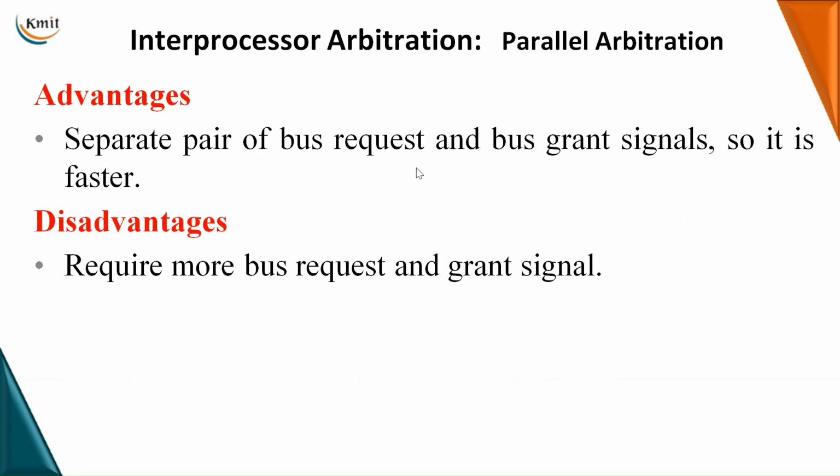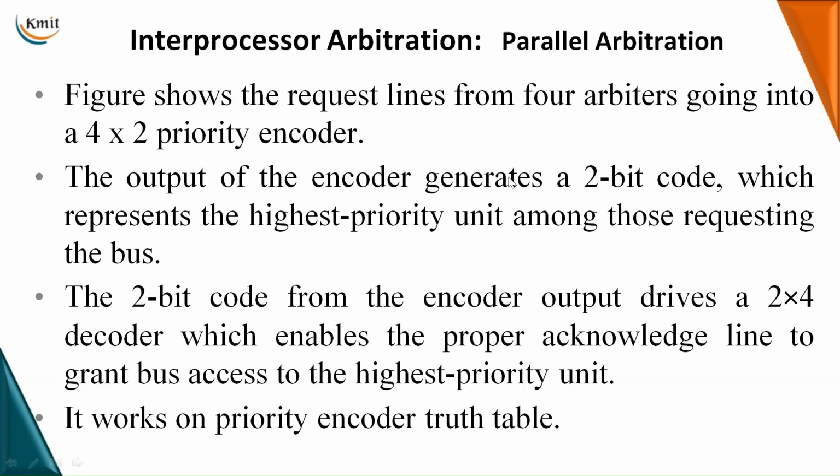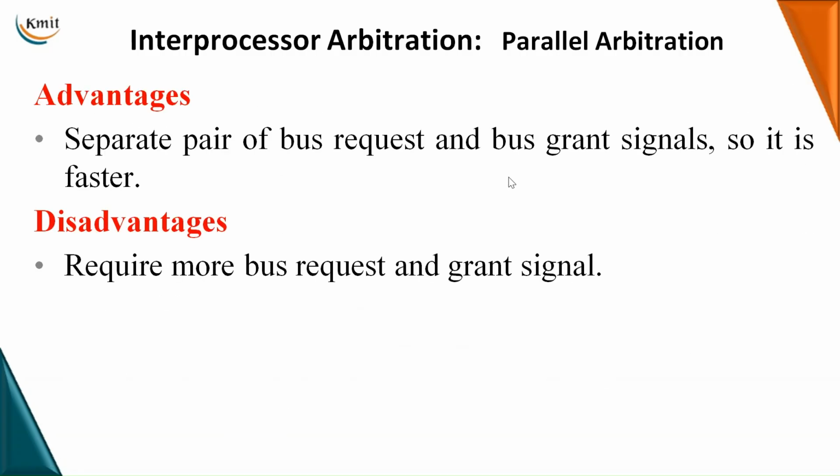Coming to the advantages of the parallel arbitration technique, there are separate pairs of bus request and bus grant signals. So it is very fast compared to the serial arbitration technique. In the serial arbitration technique, there are common signals for bus request and bus grant between all the processors, so it is a time-taking approach. Whereas here, there is a separate pair of bus request and bus grant signals for each and every processor. So it is faster compared to the serial arbitration technique.